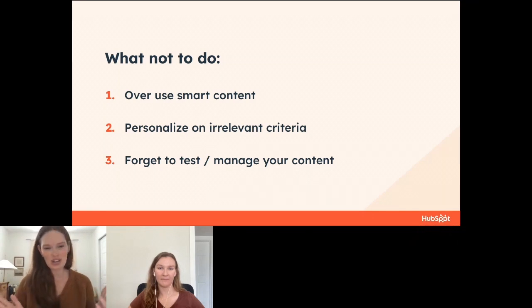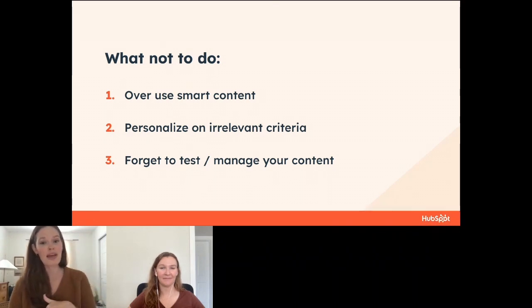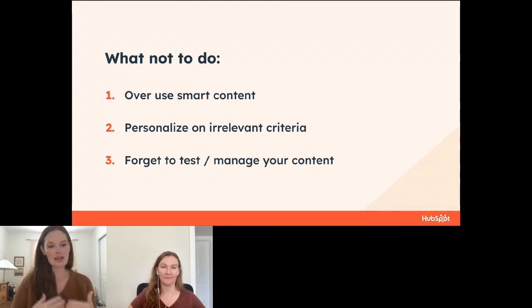Then, don't forget to test or manage your content. Again, this is most of the time where we see this go wrong. You're sending out an email with a first name personalization or a company name personalization, and not everyone has a company name, or your company name data is organized really messy. Maybe it's all caps, maybe some of them are not caps, and it feels like a really jarring experience because it's like, "Hi, Megan," in all capital letters, and it feels like you're screaming at me. So be aware and test the experiences you're setting up, and then manage it accordingly, and make sure everyone on the team knows the strategy, when, where, and how you're using these tools, so that things can be updated properly and accordingly.